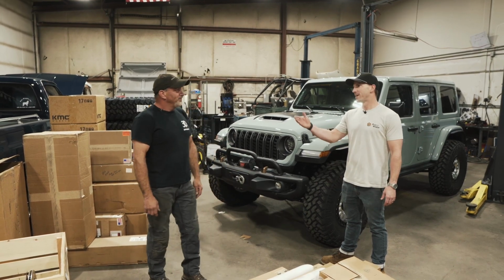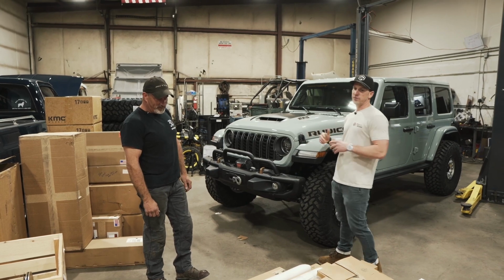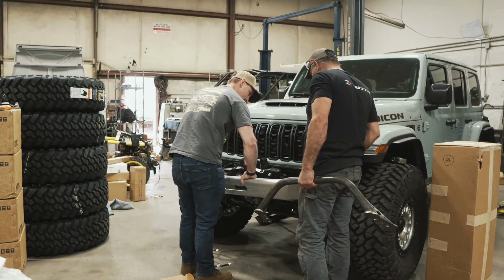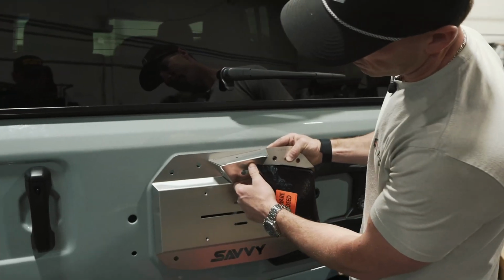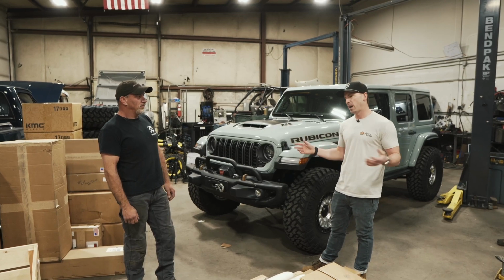The goal is to keep it out of the shop as much as possible and on the trail. Like Matt said, we're going to start with this first episode, get all the factory armor off the Jeep, and test fit all the Savvy armor. We've got front and rear bumpers, rock sliders, and a license plate delete plate for the rear tailgate. That way we can pull that stuff off and send it to paint. It'll be at paint for a couple weeks.